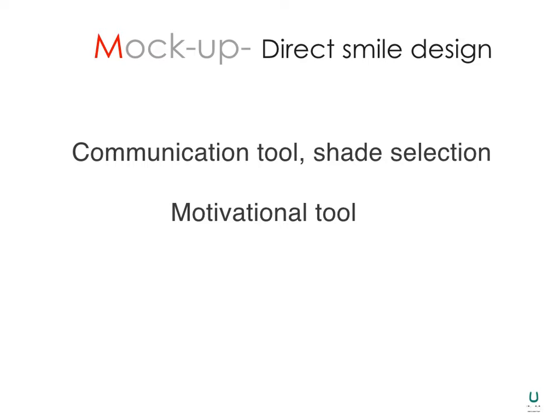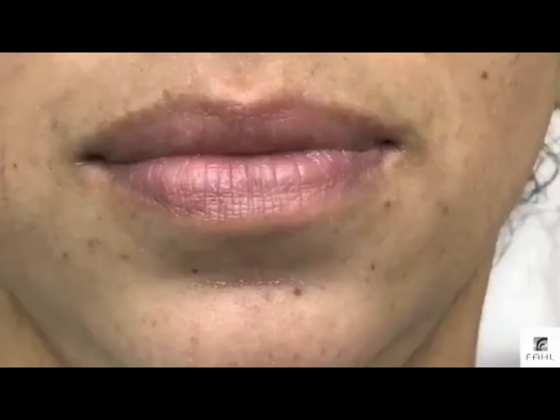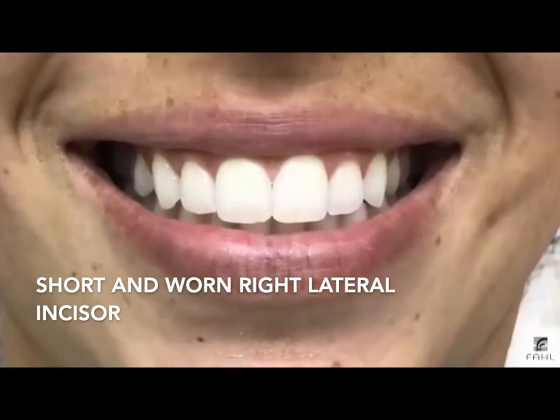And I want to show you how to do them directly in the mouth. There's two ways you can do the mock-up, on a model or directly in the mouth. This is a video of Dr. Newton Farr from Brazil that shows how to do the mock-up without the etching and bonding, directly in the tooth, and he will correct the right lateral incisor with the Uveneer and show the patient how it looks before he commits. So it's a short tooth, you see, it's broken on the incisal area.